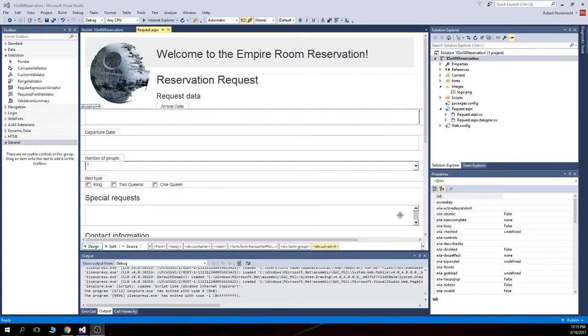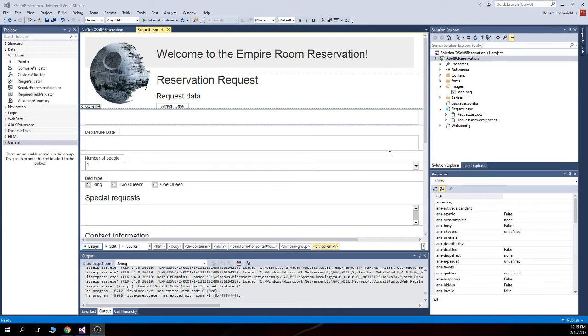All right, I think we're ready to take a look at a couple key concepts of Chapter 7, and that's really starting to take a look at some of the validation controls that we haven't used in the past. I'm not going to go through and give you everything that you need, but I definitely want to touch on a couple of the main ones and then let you go from there.